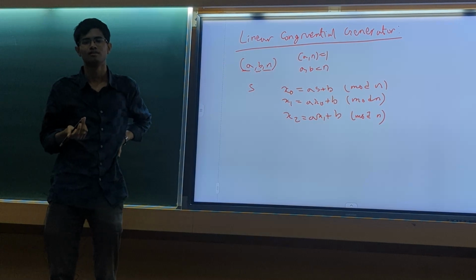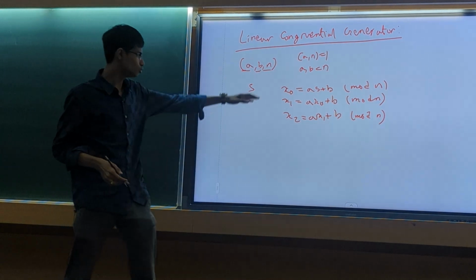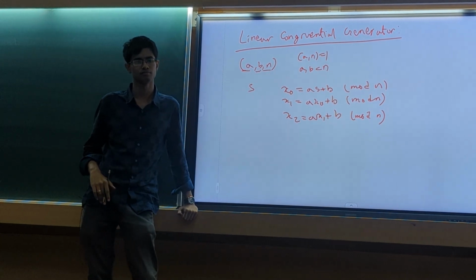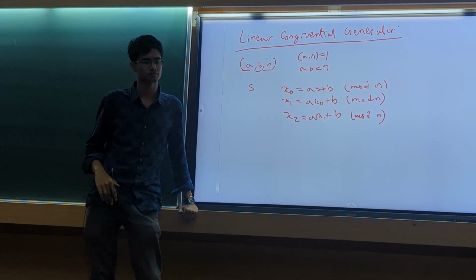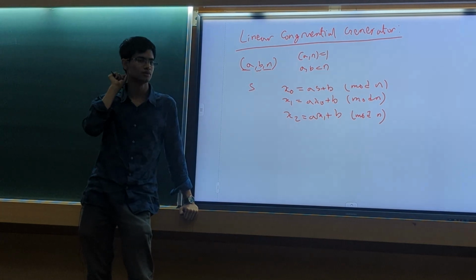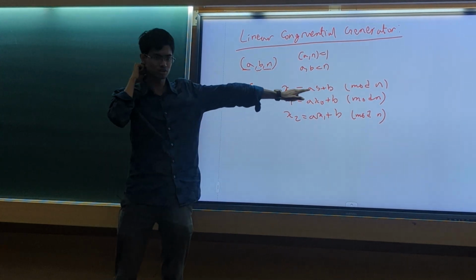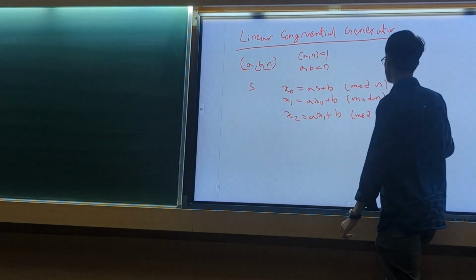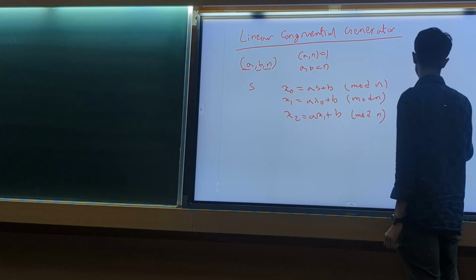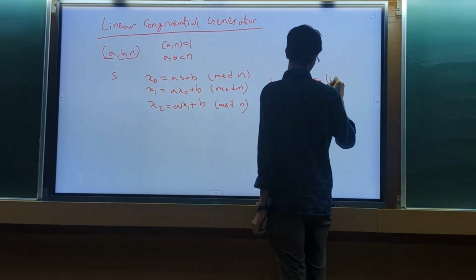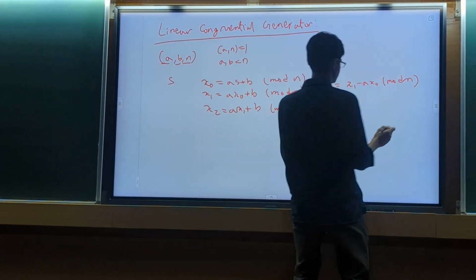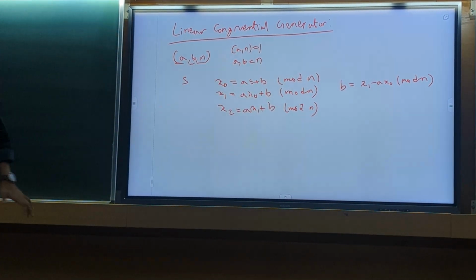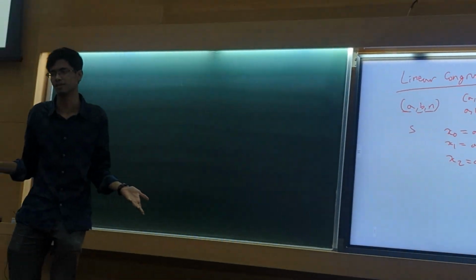If we know two consecutive outputs, then we can do that. You know all the output values, and you know the equation basically. You don't know the series, but you can start with x0, you know x1. So you can see that b is equal to x1 minus a x0 mod n. You know x0, you know x1, so you have b already. So someone hiding b from you is not really hindering you from breaking it either.